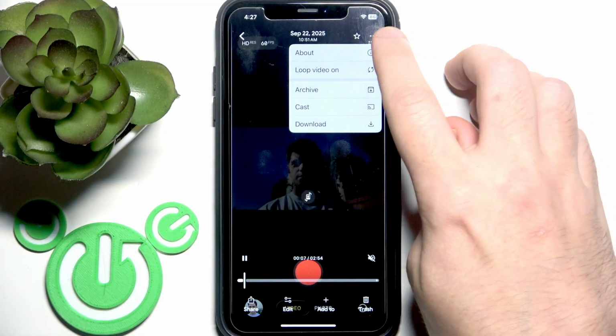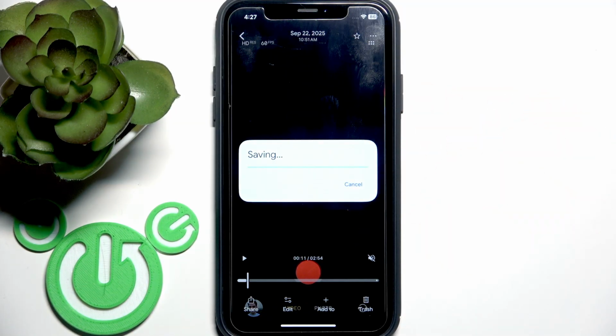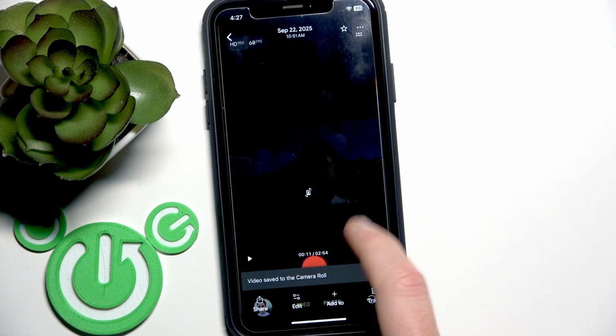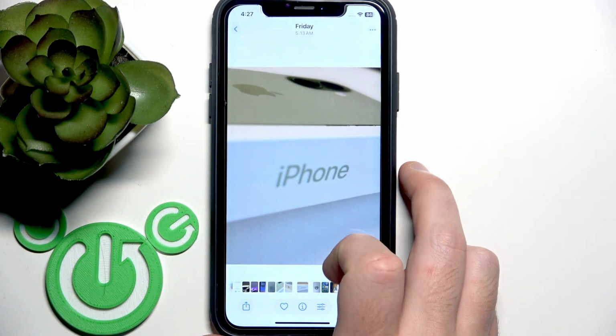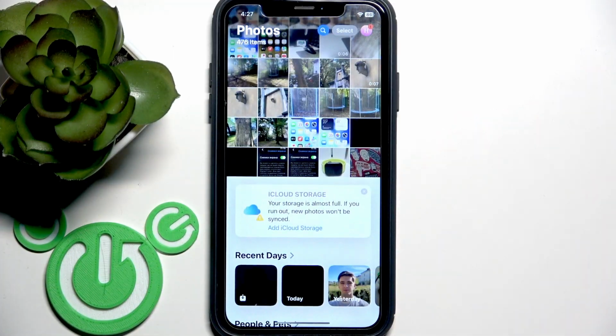Next, when we click the three dots, we can download it to our phone or another device. We can download it also on a PC or on your tablet. After you click download, you need to wait a bit, and then you can play it from your gallery. Okay, now we saved it, so we should have it in the gallery. And you can play it from the gallery.